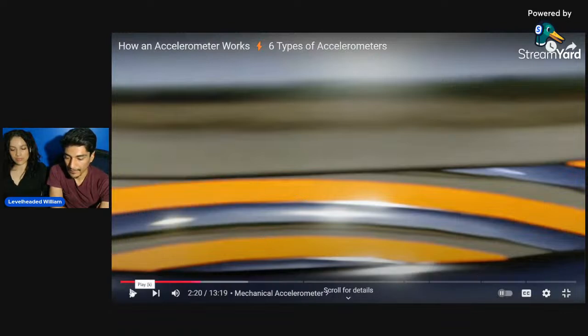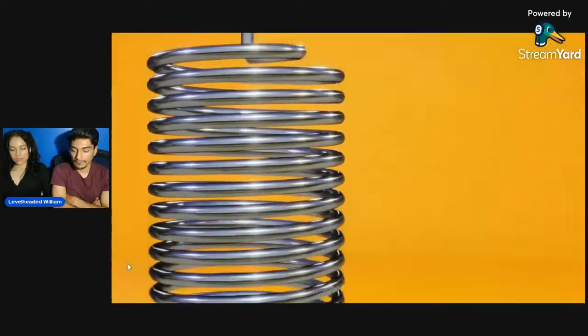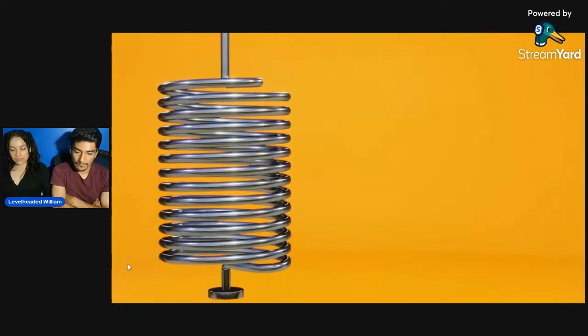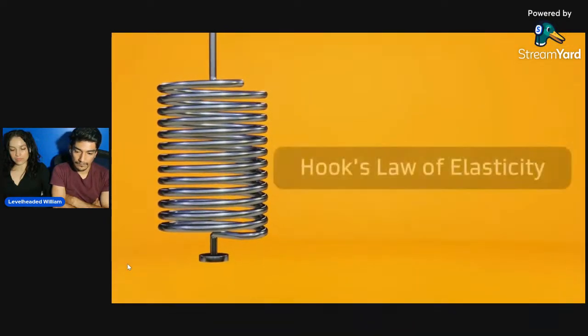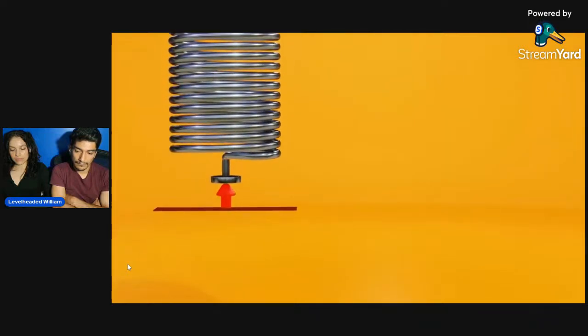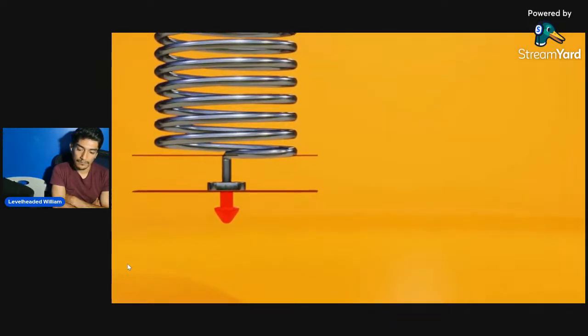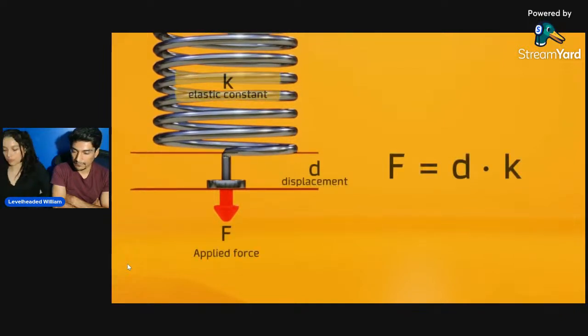So now that we know that there is a force on the mass, the next step is to know the magnitude of that force, and for this we will rely on Hooke's law of elasticity, which relates the compression or elongation of a spring with the force that is being applied to it. More specifically, it tells us that the applied force is directly proportional to the variation of its length multiplied by an elastic constant, the latter being a characteristic of the spring used, and, therefore, a previously known constant.